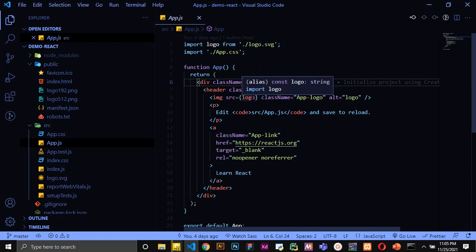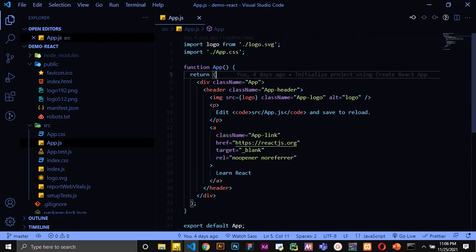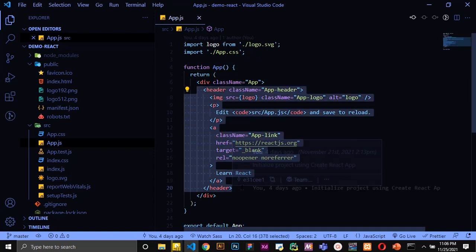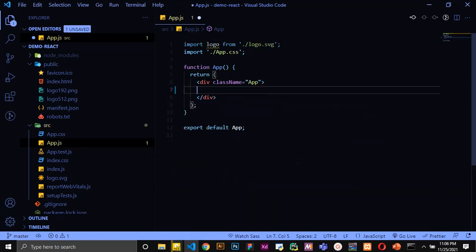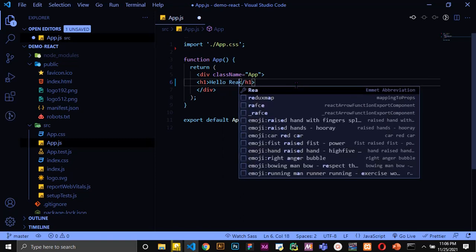And we have an image source, which you would have kept in quotes, and you put the name of the file or something of that sort. But you can see that you bring in curly braces instead. That's JSX. So let's take this away and do some small editing. We can even take away the logo. Then let's just say h1 and say hello React app.